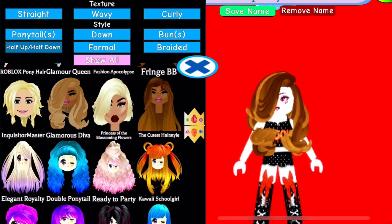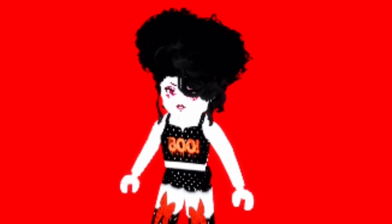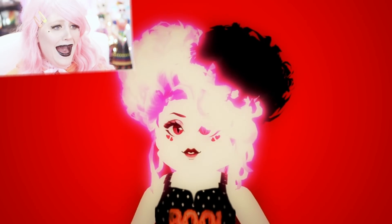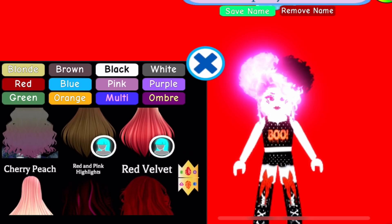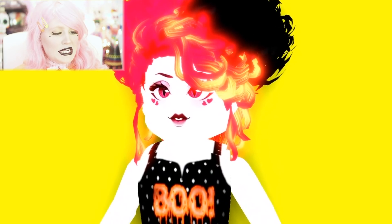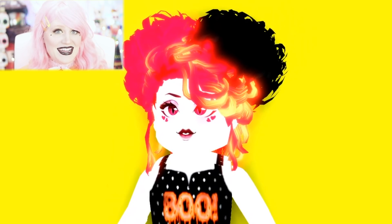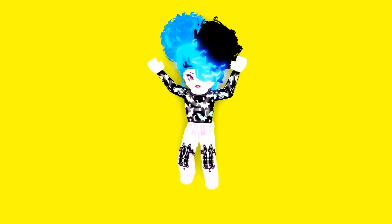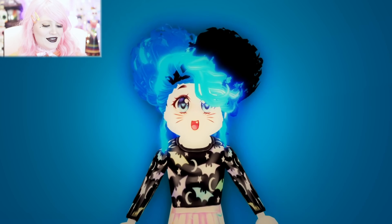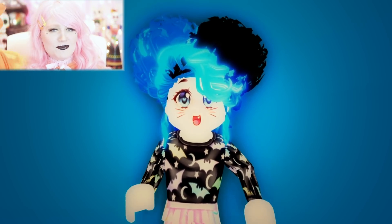This hair kind of swoops to one side — I wonder if we have a hair that's way more swoopy on the right. I just came up with such a good idea: we have all of these gorgeous voluminous buns and I want to see if it works — could I get this to work and have half glowing hair? I want it to glow red. What did I just do? This is certainly a look — is it the look for me? No, but I kind of want to see what color hairs we can combine with these buns. What about a glow blue? The half blue is so cute! I think these two buns together are just absolutely adorable. This one works really well half and half, and there are a lot of buns where you could probably put a color in the middle and do the two side ones different colors.